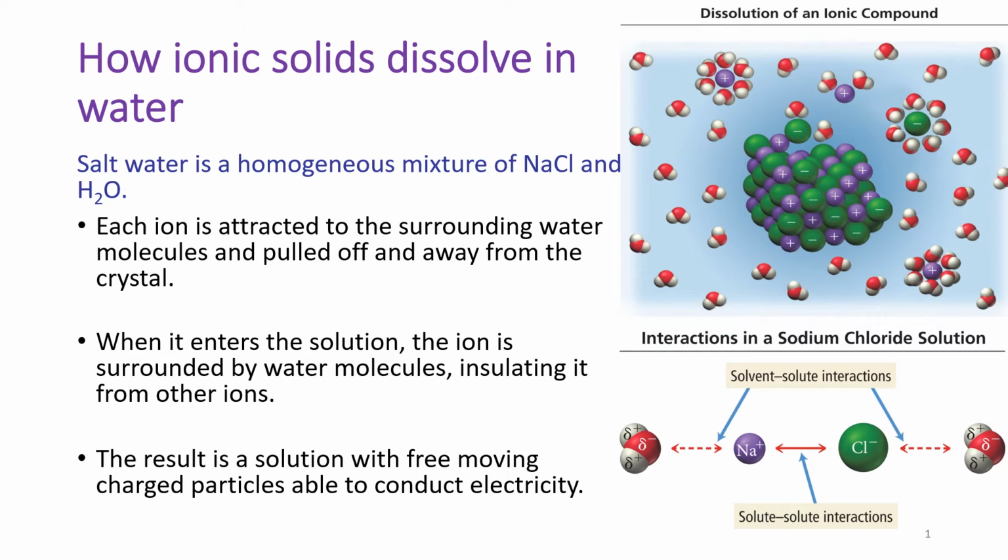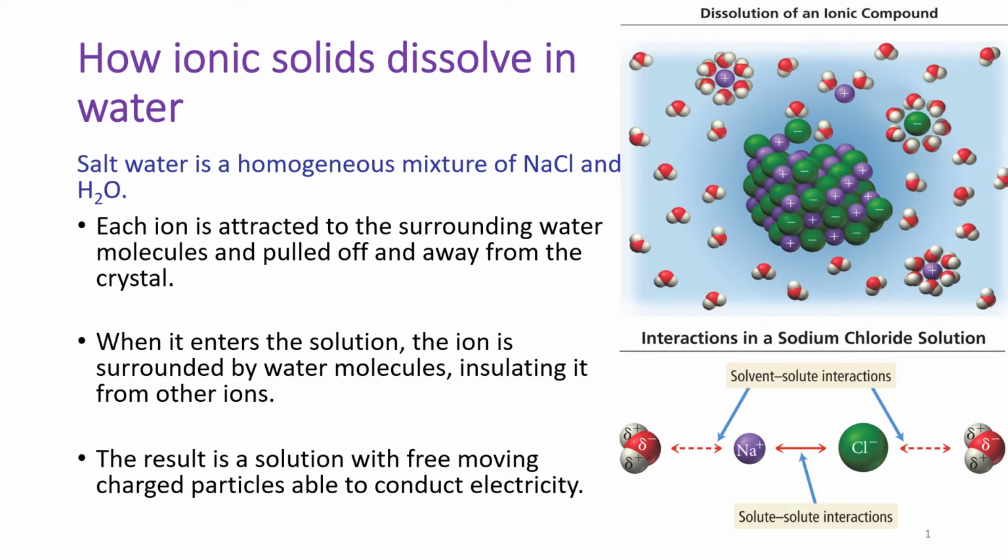So before we start talking about precipitation reactions and acid-base reactions, we actually need to understand some basics about how ionic solids dissolve in water. So ionic solids, essentially the main idea from this is they love to dissolve in water. As soon as they get in water, both the cation and the anions love interacting with the water molecules that end up surrounding them.